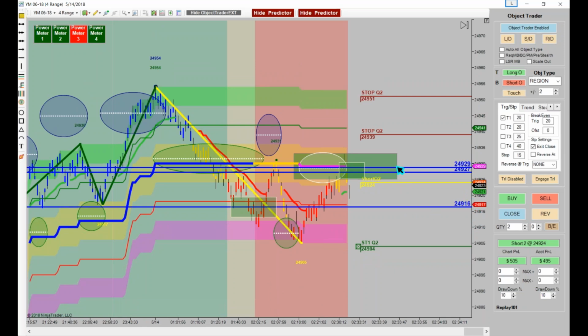Would you be able to actually drop your region? Somebody just asked. You also be able to do this with it if you want. Let's say you wanted to go ahead and fire some more. If that closes outside that box or touches +2, it would fire 2 more contracts or your total of your max drawdown, max quantity. Let's see if it gets it.